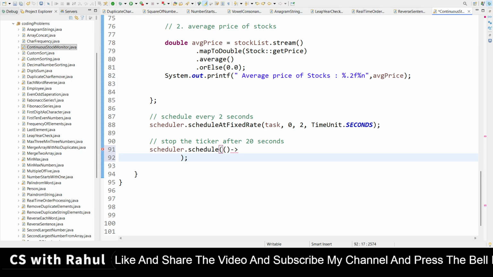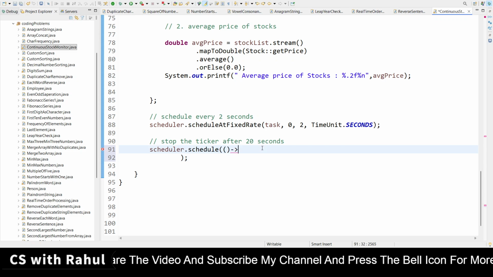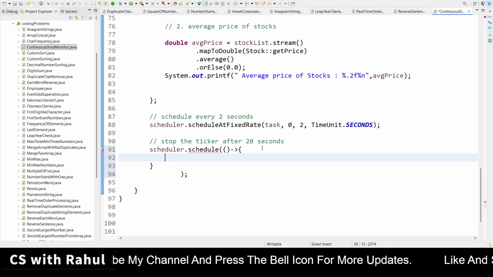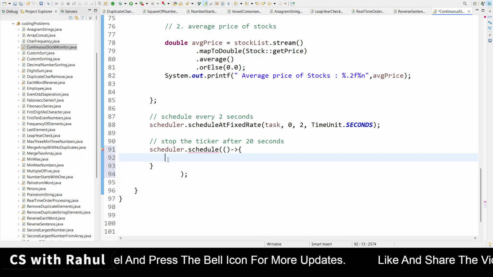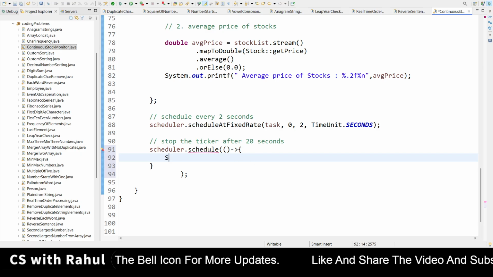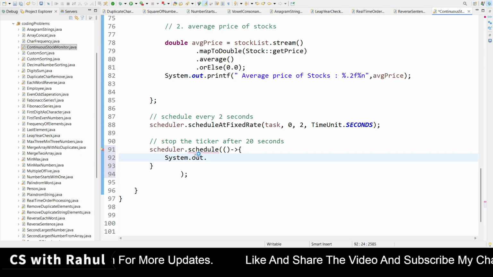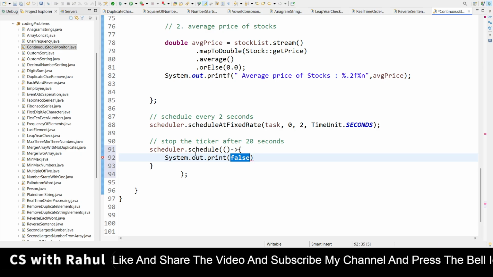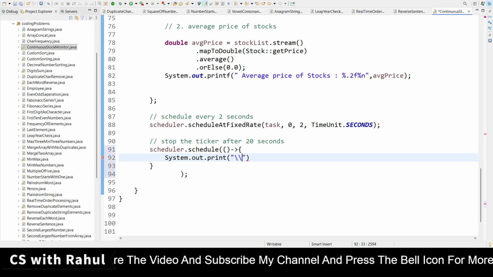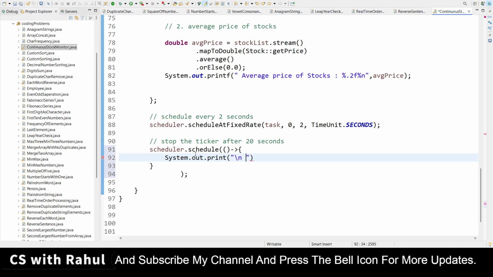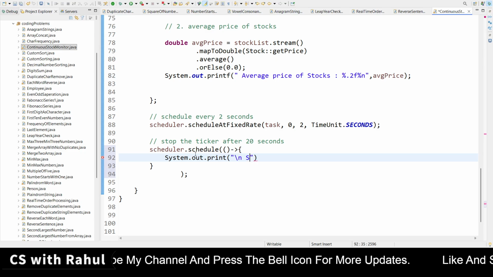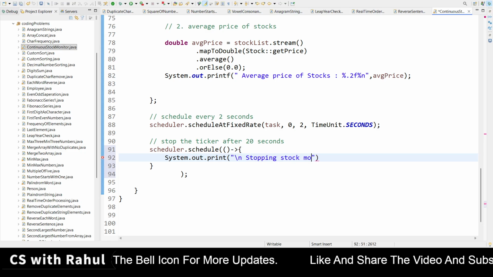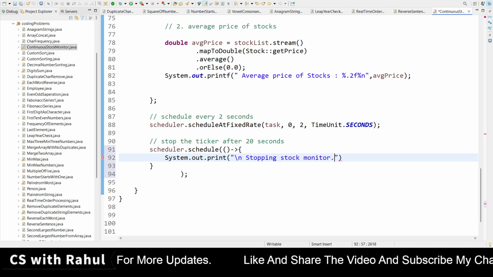So first let me create the message. First let me provide the message. What is it saying? System.out.println, "Stopping stock monitor." Let me provide this new line, stopping stock monitor.